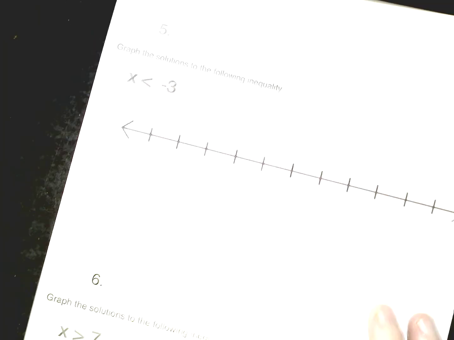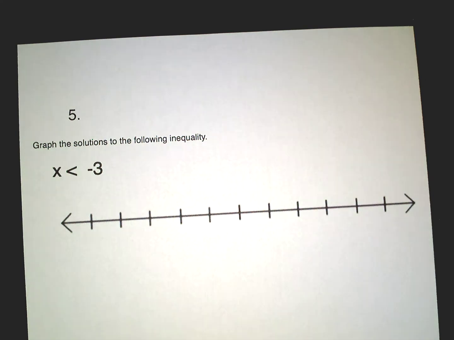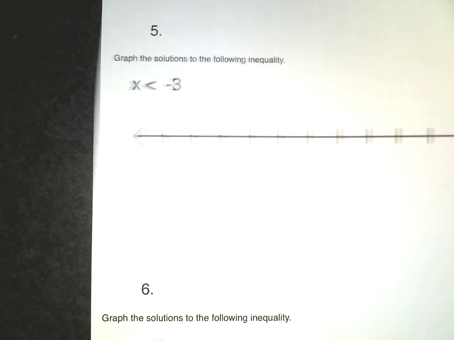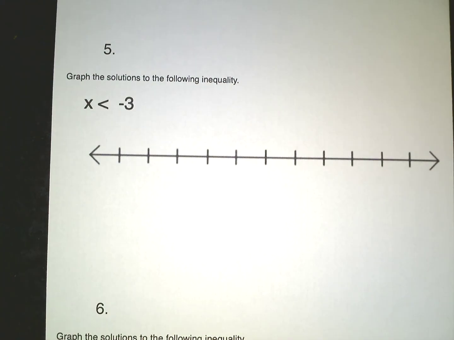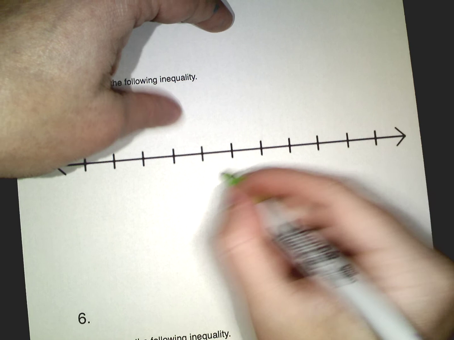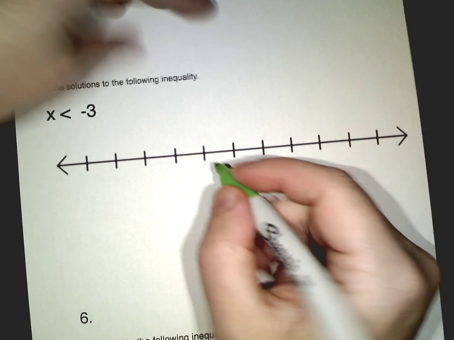Moving right along. Let's switch back to green. Questions 5 and 6 are going to be just simple inequalities. You don't have to solve for them. There's nothing on this side of the equation but x. And this is the only way you can graph them. So what I'm going to do is show you this. This is the only one I think you're going to have to put a lot of work into when you put it on a piece of loose leaf paper. You'll have to draw a line and some dots.